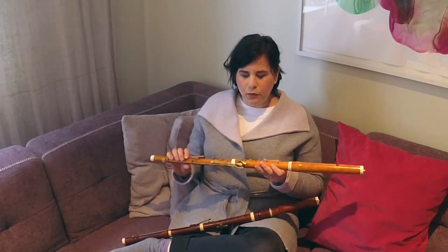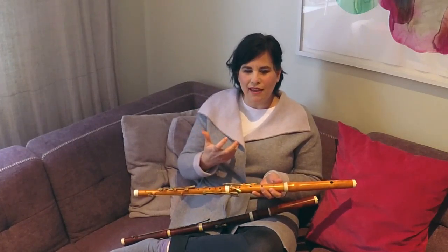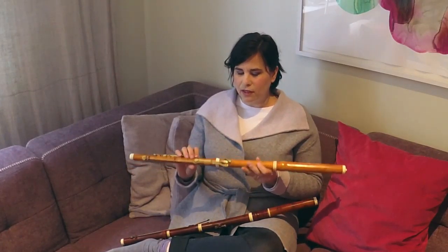Since discovering the romantic flute, I've fallen in love with the flute again. I feel like the addition of keys was so impressive and it matched the inventions and innovations in music so well. So suddenly a little chromatic note, a little appoggiatura — you use the key and it gives it some sort of soul and grace and purpose. This made me appreciate the golden era of the flute and all this virtuosic music that is full of colour and full of passion.